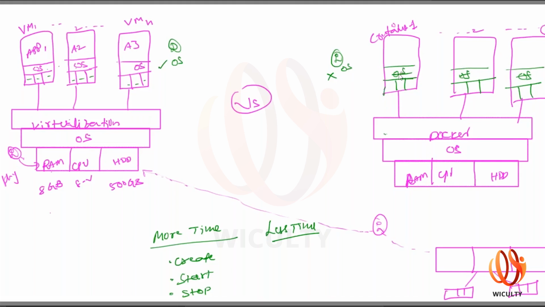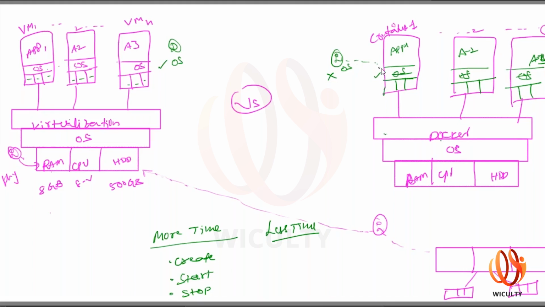But without an operating system, how do I run my own applications? Correct? Application 1, application 2, application 3. That's where the Docker beauty comes into the picture. For the user, it gives a feel that you have a dedicated operating system. You feel that you have an operating system, but actually it runs all these applications under the same operating system kernel. So you can call it that your operating system is virtualized.